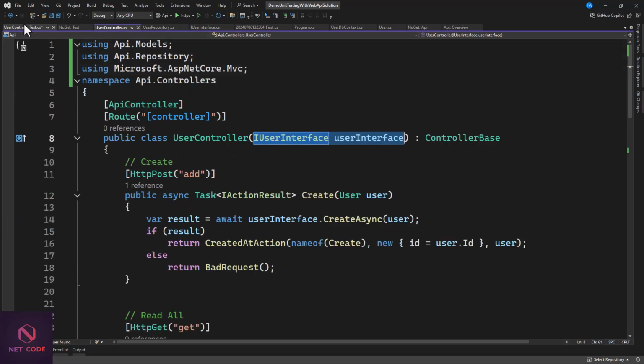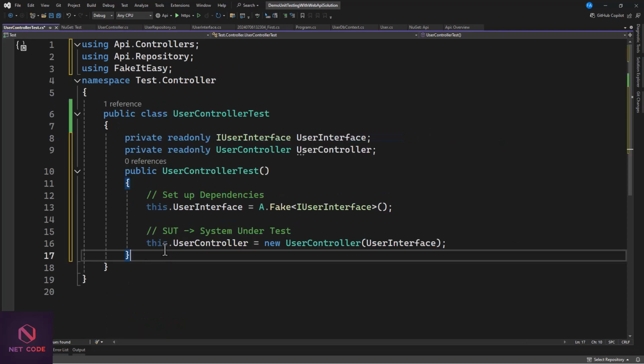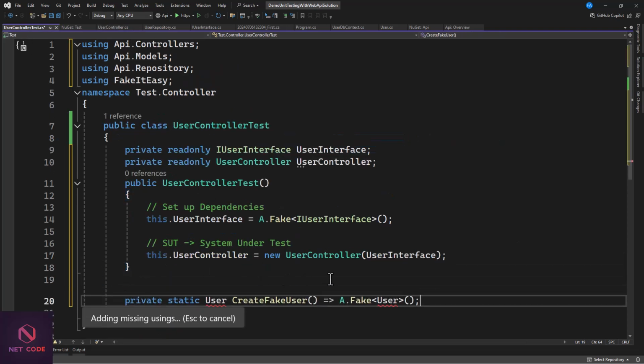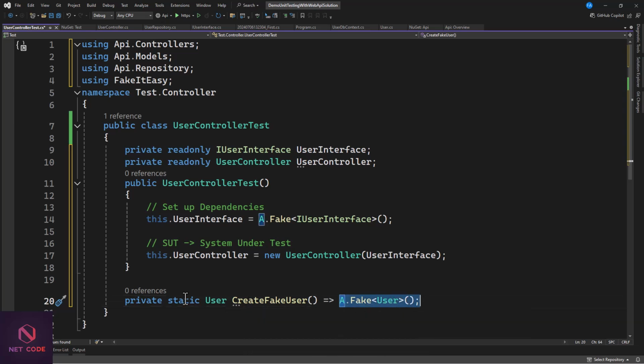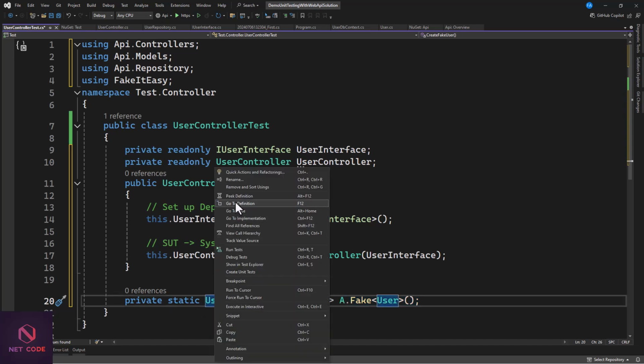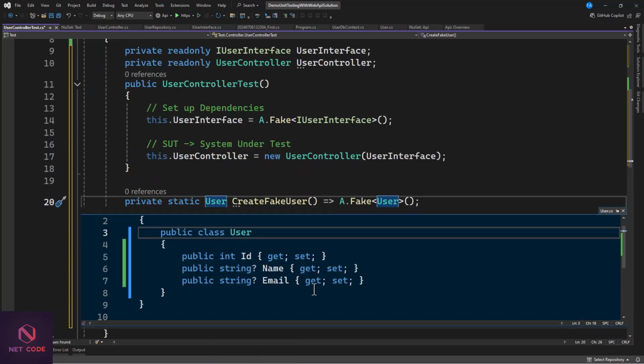Okay. So in controller, let's create a fake item. That's a model. You can see we have static, and this is static. You can just put this in a class, but since it's only one here, I can directly put it in here. So create fake user, and we're going to fake this entity. You create an instance. Now you can see by default, if I click on this user and go to definition, it has no default values. When we get to a certain point, you need to provide values to this. But for now, let's maintain that.